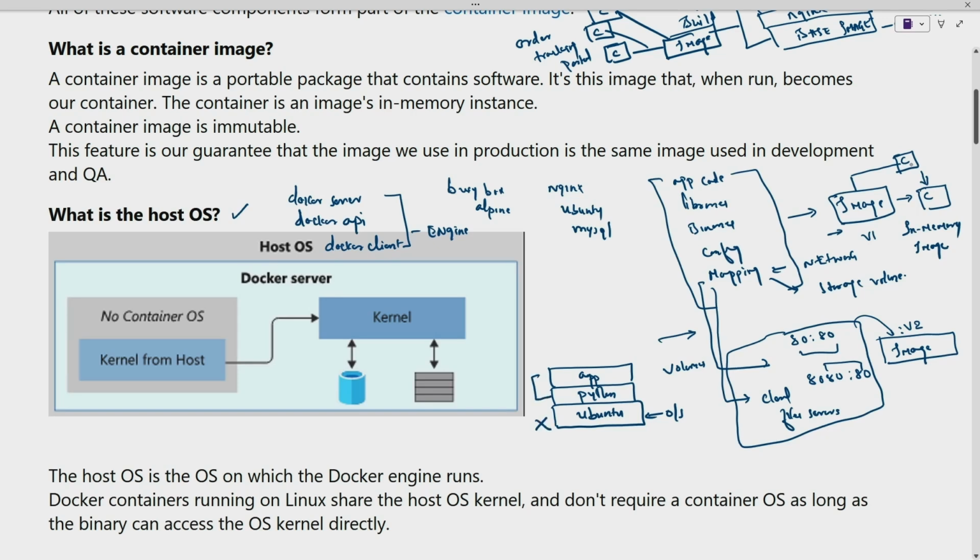You can build your image using only the application code, Python, and the dependencies, and you will be able to run the containers. These containers, deployed on a host which has Linux as the operating system, can access the kernel directly. So this layer is not required, and we are going to eliminate it whenever we are using Linux as the host operating system.